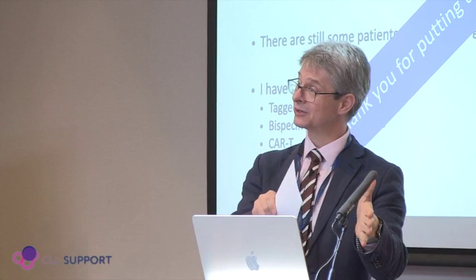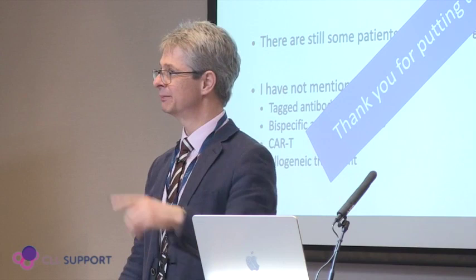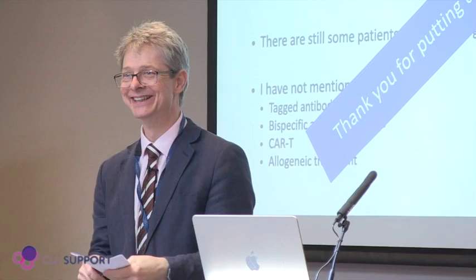But if people are waxing and waning and can't make a decision, you can make it even more complicated. And you can say, did you see the Israeli data on COVID? People who had obinutuzumab had a higher chance of hospitalization than those who had rituximab. And then the person pushing for obinutuzumab scratches their head and they go, oh, okay, doc, okay, whatever you say. It is really difficult, isn't it? We're constantly trying to balance these risks.